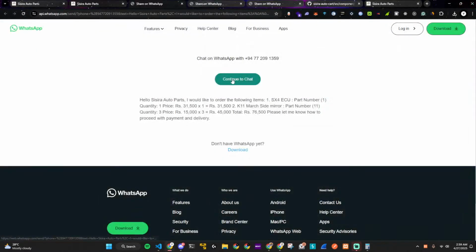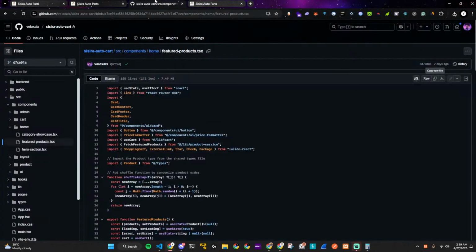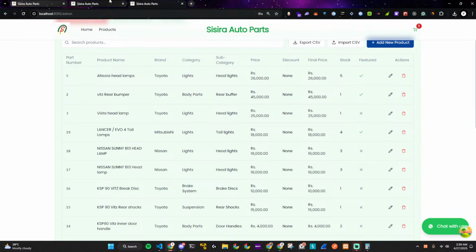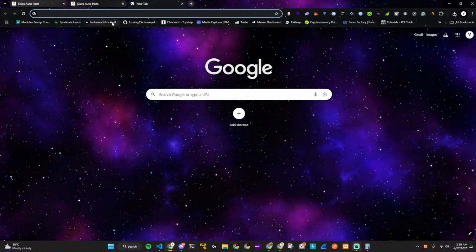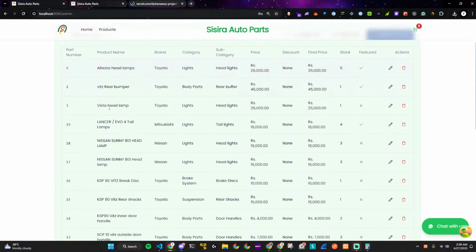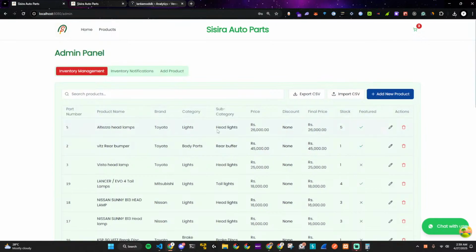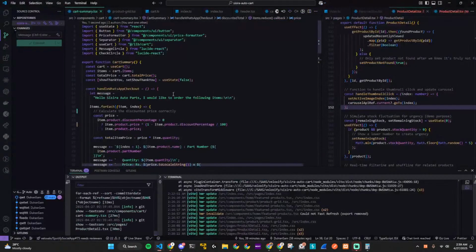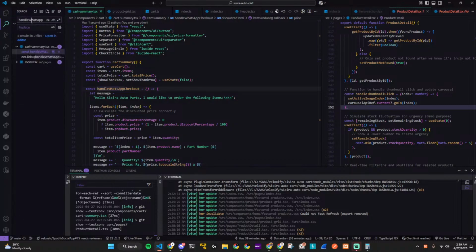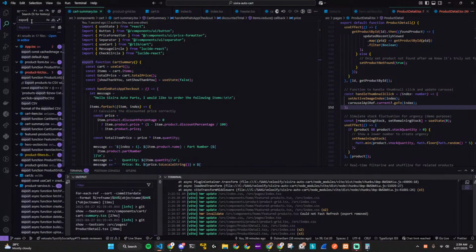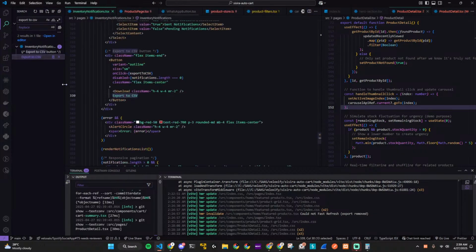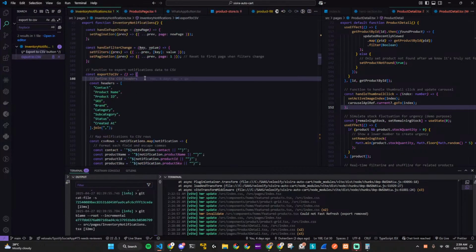Cool. And yeah, that's pretty much it. We did fix a bunch of problems, and I hope the deploy is working. Sometimes it doesn't deploy for some reason, but we had the subcategory and everything in between. Also, I think we might need to export to CSV. We'll make sure export to CSV is done properly.